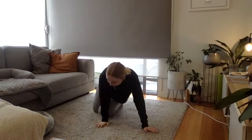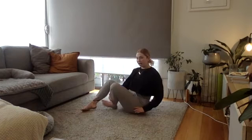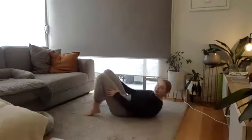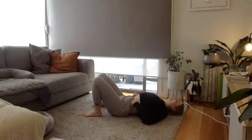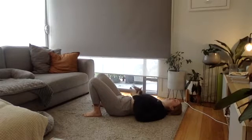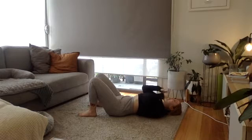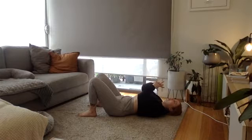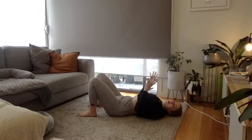We are going to jump into some pelvic floor activations. So I'll get everyone to lie on your back, feet planted, and we want to tuck the pelvis under so our lower back is nice and flush on the floor. And we're going to use our breath to help with our activation. So it might seem the opposite way to you, but as we exhale, that's when we want to engage our pelvic floor, and inhale is when we want to release it.